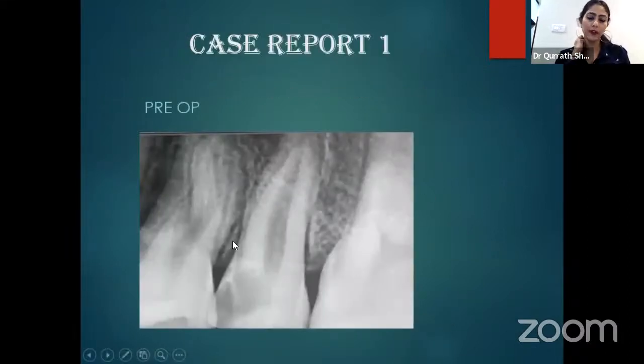Now, this is the first case report. If you see the clinical evaluation of this radiograph, you can see deep dental caries, which is involving your enamel, dentine, and pulp tissue. This canal is quite wide. It is divergent. The apex is not completely formed. The patient's chief complaint was pain. There was presence of pain for 3 to 4 days. On clinical evaluation, there was TOP positive. And on radiographic examination, there was deep dentinal caries, which involves all the 3 layers of the tooth.